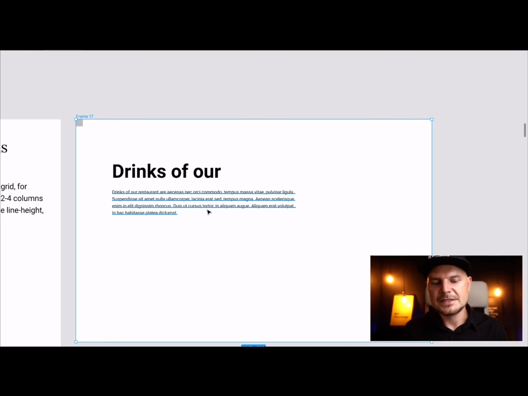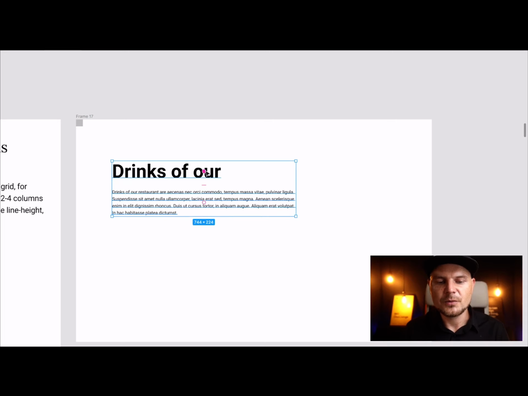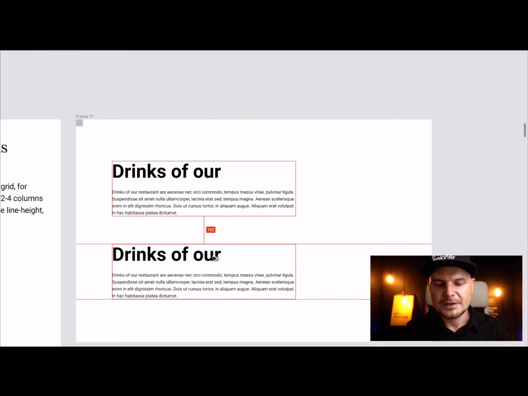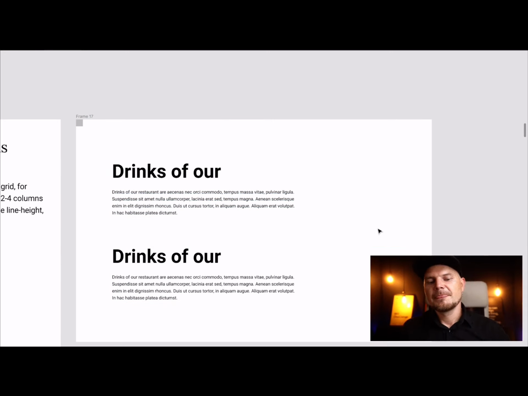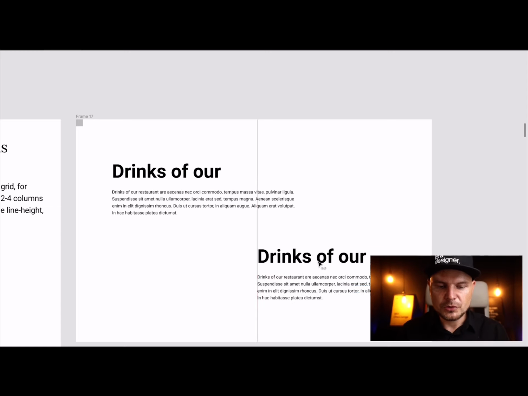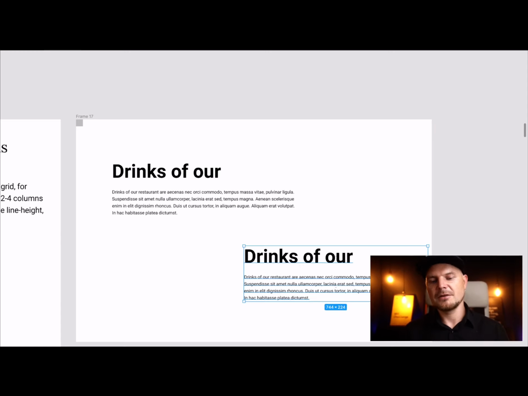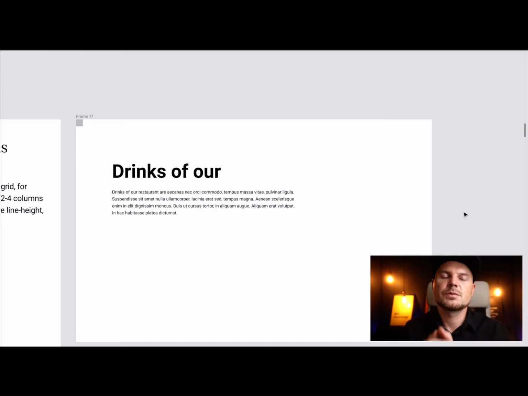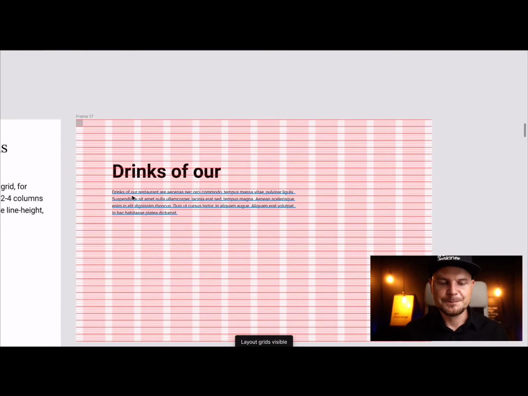When everything is sitting on the baseline grid, this is how you can create a perfect hierarchy, and everything will look great just because you are following the baseline grid. Designers with experience will see that in your work, and that's why your work will look much cleaner when you are using the baseline grid.